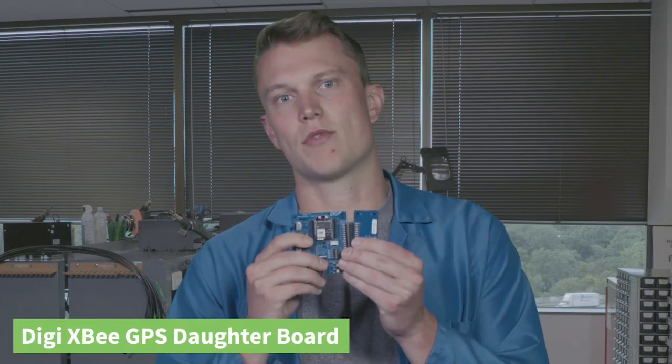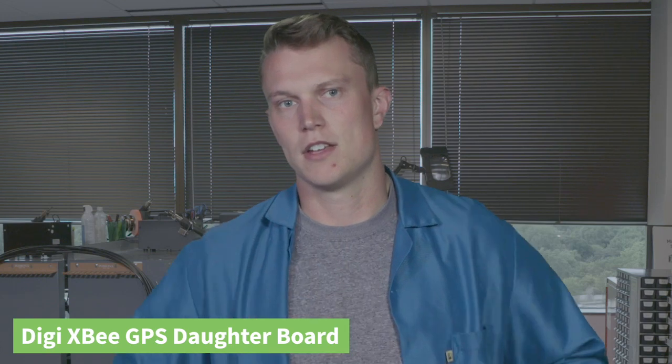I'm an engineer. For my application, I need to connect sensors, process data, and monitor location. This is the DigiXBee-C development board. It's perfect because you can easily test a DigiXP module with it. The dev board has great onboard features like a temperature and humidity sensor, which will help you test the feasibility of a sensor with a DigiXP. The board also features built-in current consumption pins to help you assess battery life. Check out this GPS daughter board — it's plug and play, ready to go for your application.